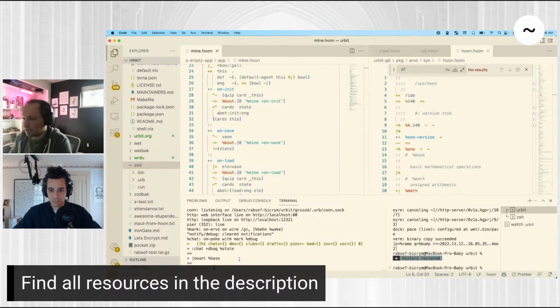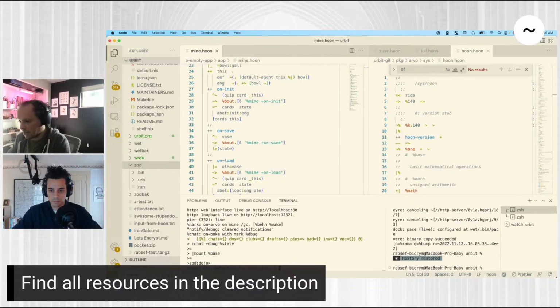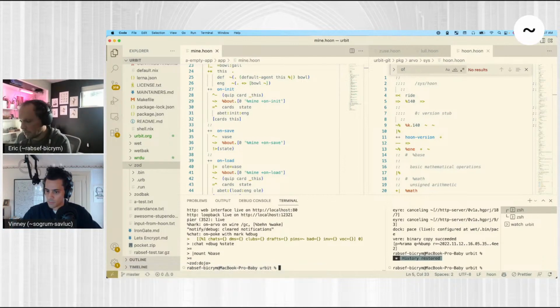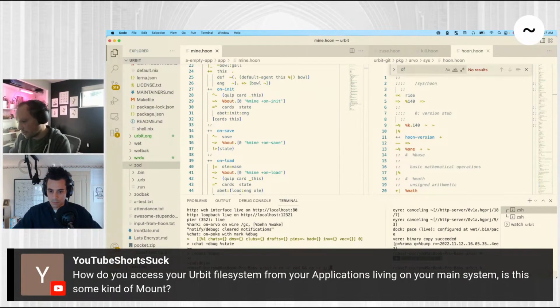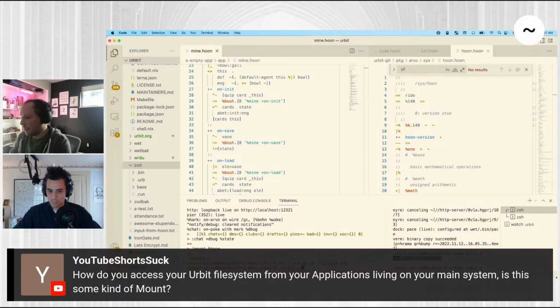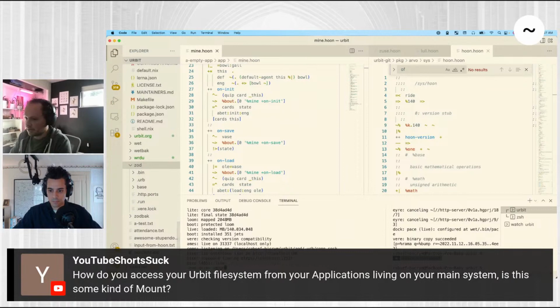Where's my, oh, I'm running Grow Zod, aren't I? Let's not do that. So I'm just copying my groups enabled Zod to my primary Zod directory so I don't mess up my backup. And now, if I mount base, oh, it's already mounted, right? So here's our base directory.